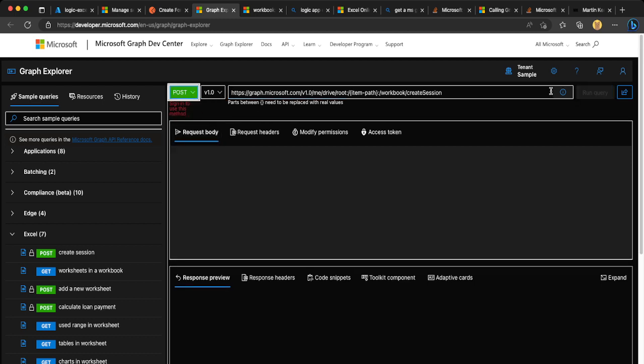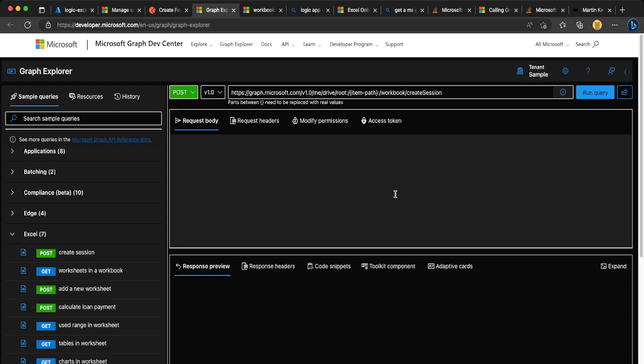Sign in to use this method. Okay, I need to sign in. Hold on while I am signing in. And then I need to find, I'm so sorry about this, the item path to my Excel file.